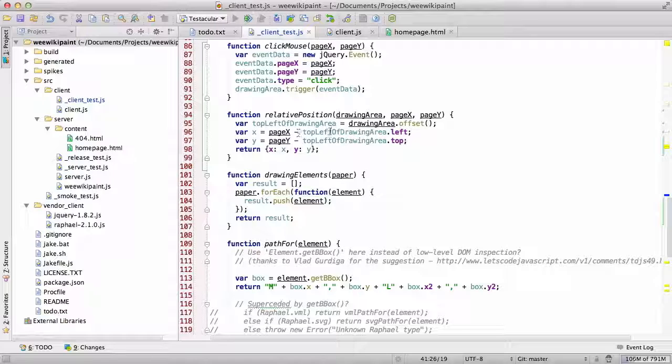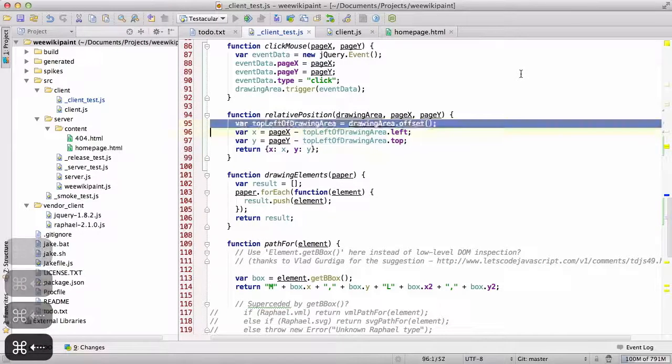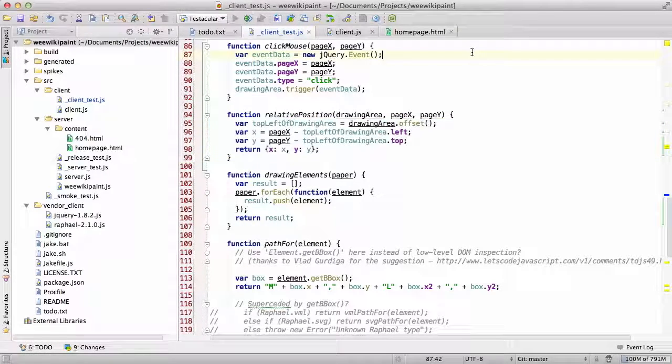So what we're doing here in relative position, I want to do in click mouse.